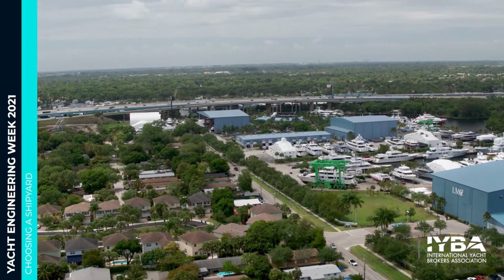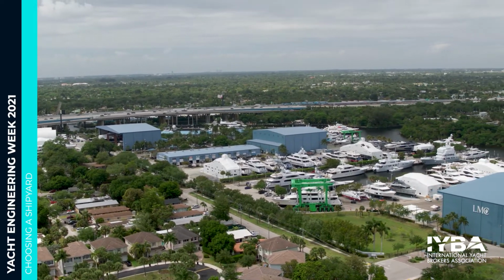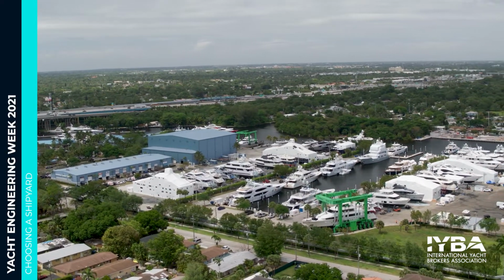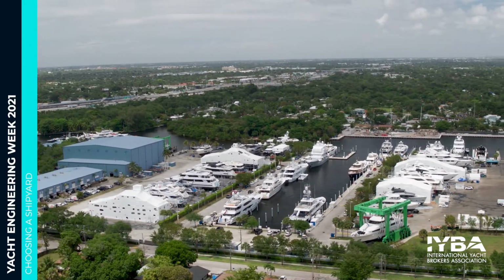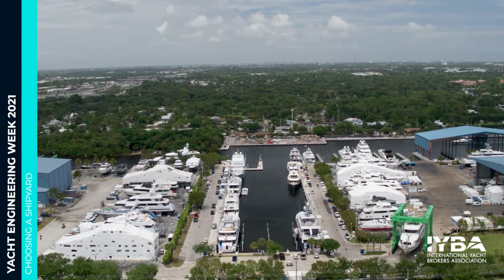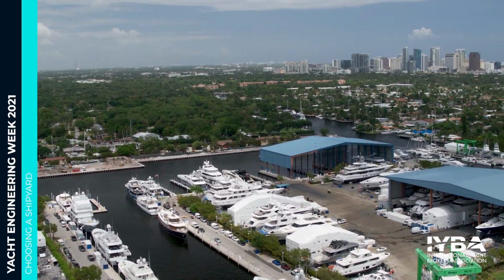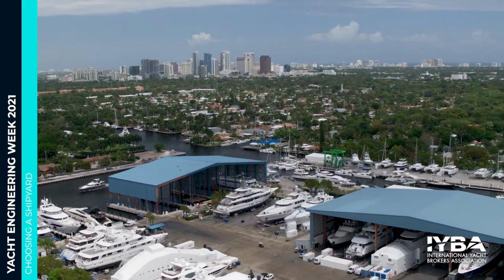We also have the ability to haul out so many boats with the 5 different machines that we have. We can do upwards of 17 boats a day if need be. Wow. So in the case of a storm, a lot of people want to come out of the water. Sure. And that's when we're hustling around and making sure we can keep everybody as safe as possible. Gotcha. So I'm sure hurricane season is pretty busy around here. It certainly is. When a hurricane comes in, we definitely go into a different mode. But we've got a great team here to make sure that we're accommodating everybody to the best of our abilities and make sure everybody's nice and safe.